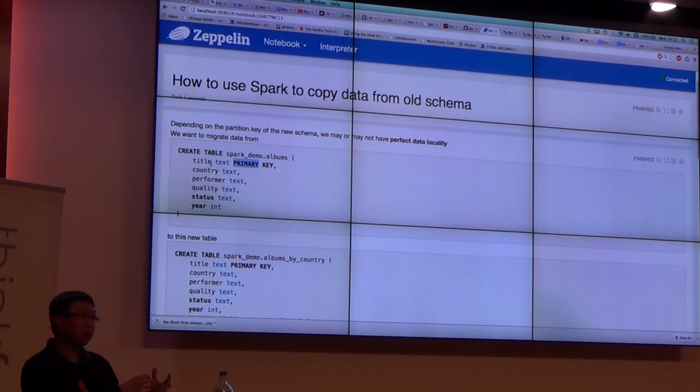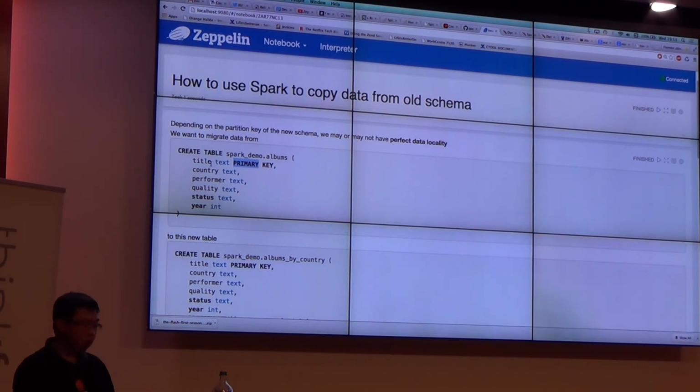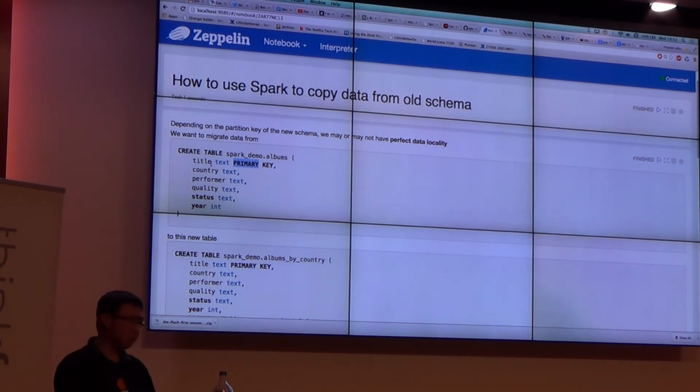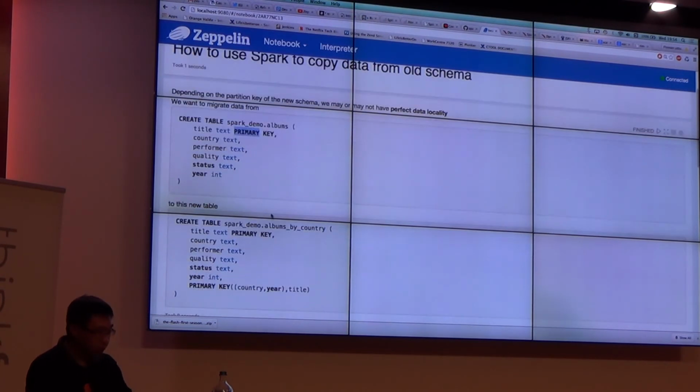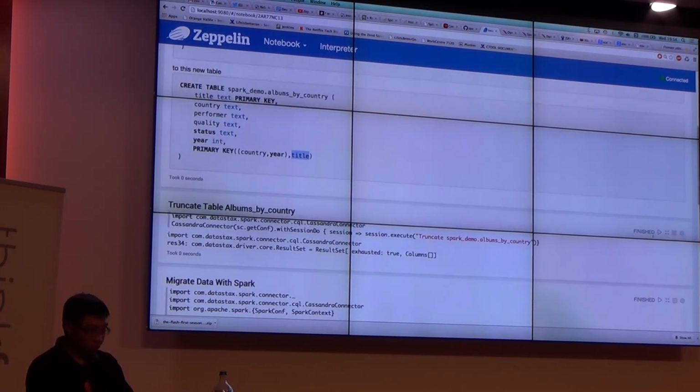So I can access my album if I provide the title. Now, if I want to search my album by country and by year, I just can't do that. So, I want to create this table, album by country, where the partition key is country and year, and order them by title.